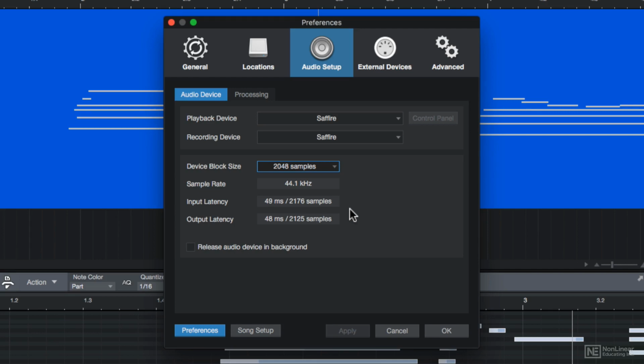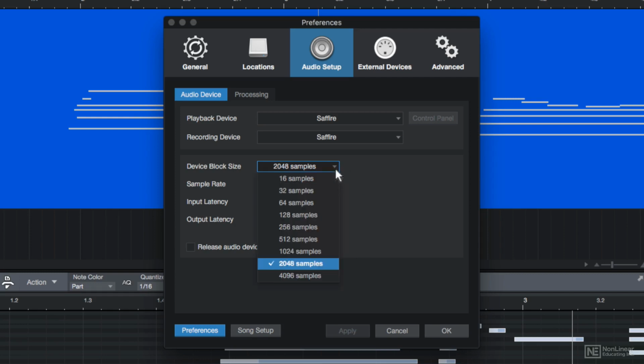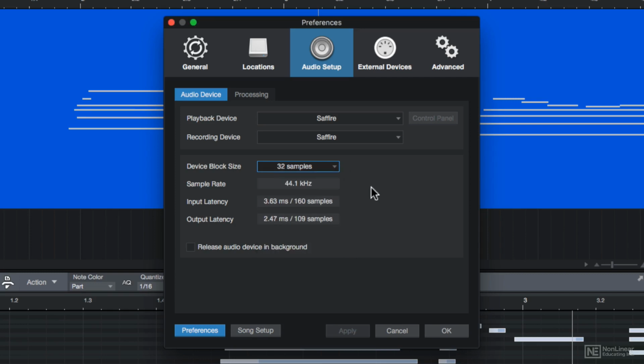And in a lot of cases, if you use a larger block size, it's going to be very distracting to even record, because you'll press the key on your MIDI controller and then you can hear the audio signal, in this case, almost 100 milliseconds behind where you press the key. So that can be very distracting. So for recording, I tend to use a smaller buffer size, like 32 or 64 samples.